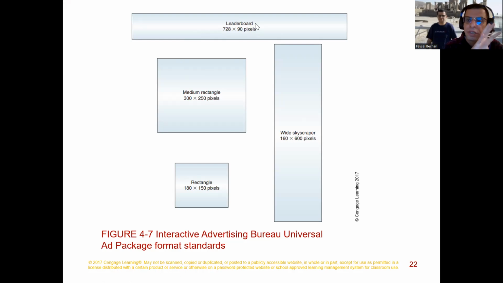You have a medium rectangle, a rectangle at the bottom, and you have the banner and the skyscraper. That's the banner, and the wide skyscraper. So if you open a website, you will see one, two, three, and four. This is where you can put your ads in any general website, and each one has a different pricing too.